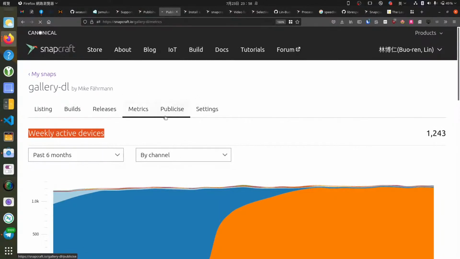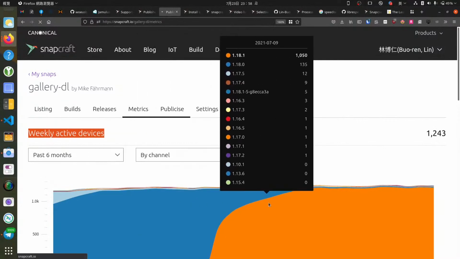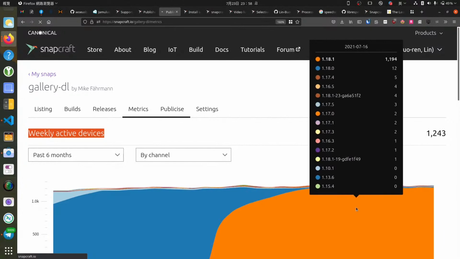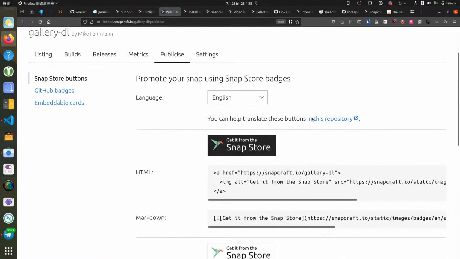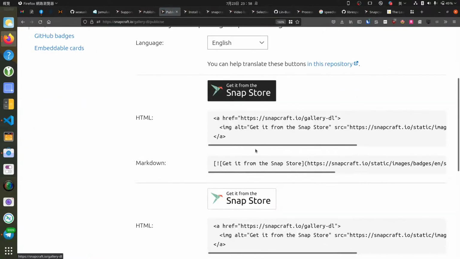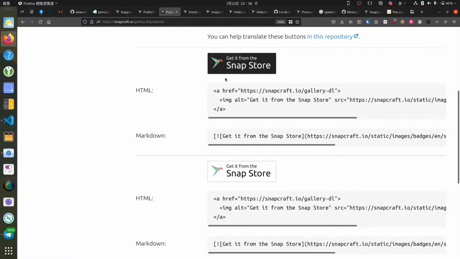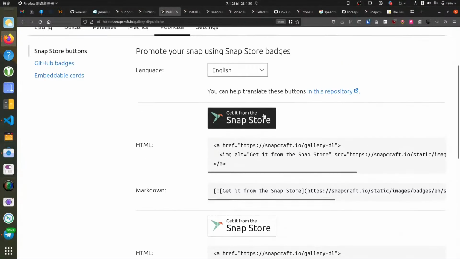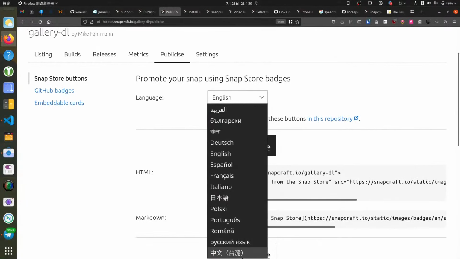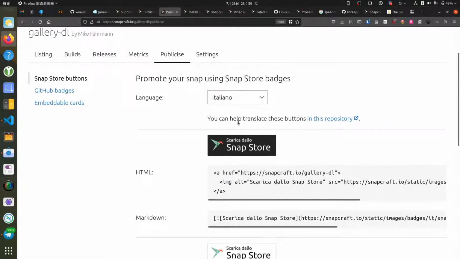And the publicize page will have some resources for you to promote your Snap. For example, you can get this shiny badge to put on your project page, and even in different languages.